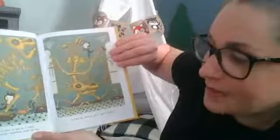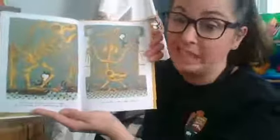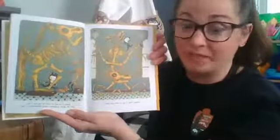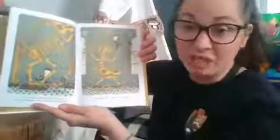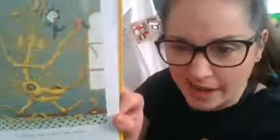So I ran out of there as fast as I could, but I accidentally broke something along the way. This is why you don't run in museums, kids. Don't want to break the dinosaurs or the priceless china. I tried my best to put it all back together. Uh-oh. I don't think he got it quite right. What do you think? That looks like his very silly dinosaur.